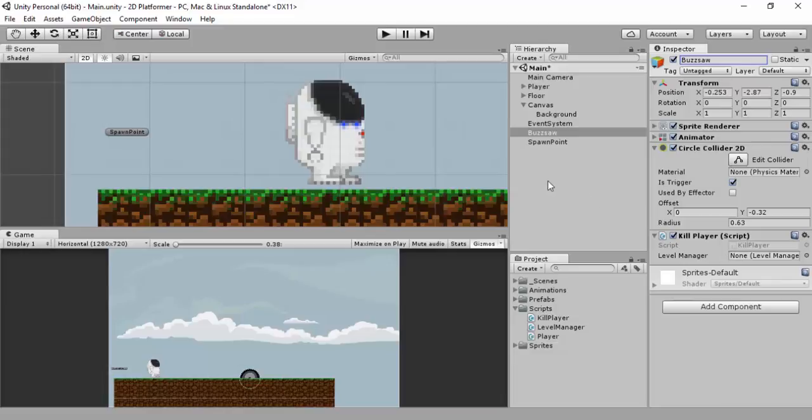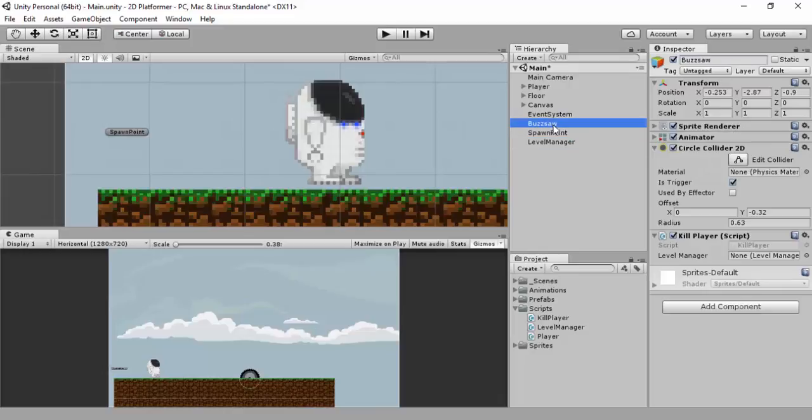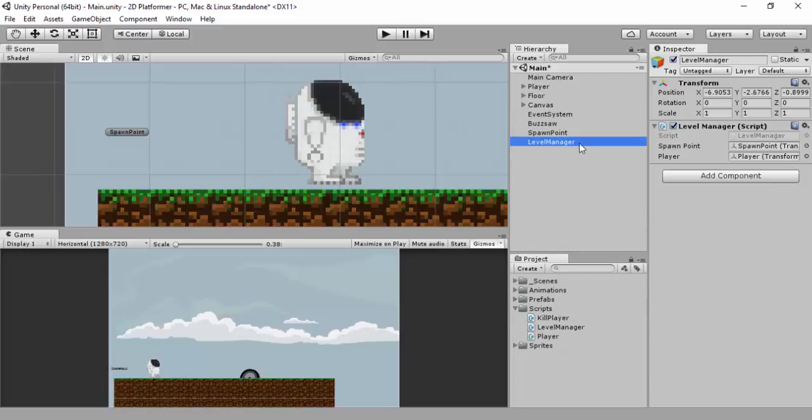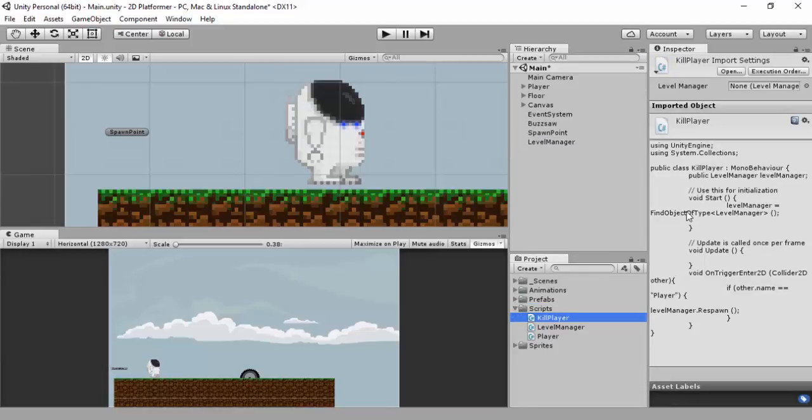And the level manager here, we need to create an empty object. Level manager. And this wants the level manager script. Now you see we want a few transforms in this first. So the spawn point, actually drag that to the spawn point, grab the player, there we go. Now if we go to our buzzsaw, which is our kill player, drag the level manager into there. Although it's not necessary because it will find it. Go to the kill player, it's going to find an object of this type.